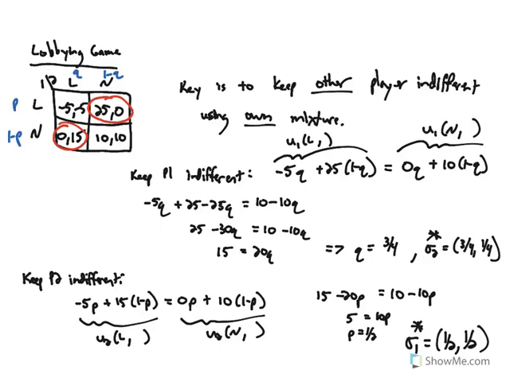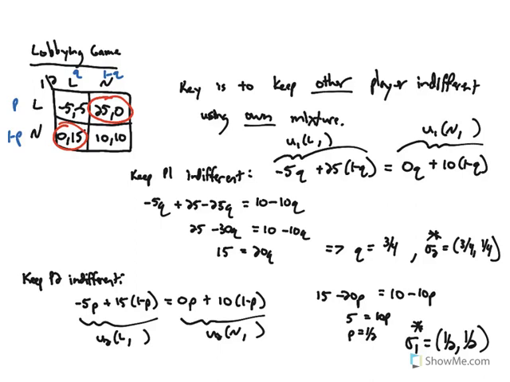When you're solving a problem like this, if you make it clear on your matrix what P and Q are, so in my matrix it's clear that P is the probability that player 1 plays L, Q is the probability that player 2 plays L. Okay? As long as that's clear, you don't have to write sigma 1 star and sigma 2 star for me. It's sufficient to solve for P and Q. So as long as I know that Q is the probability that player 2 plays L and 1 minus Q is the probability she plays N, if you solve Q equals 3/4, that's fine.